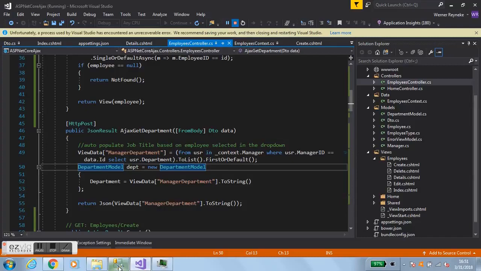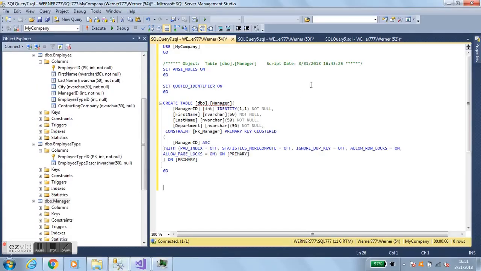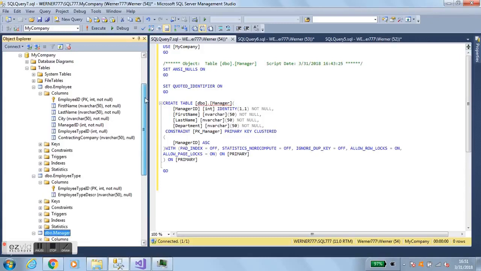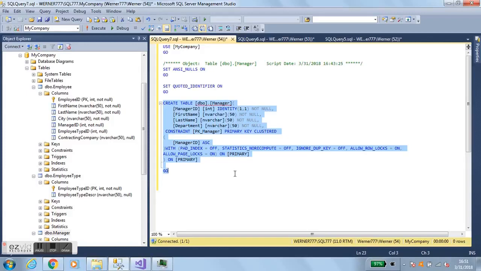So go ahead and create the database, and then I want you to add some tables. We're going to have basically 3 tables in our database. The first one is going to be the manager. Here I have a script to create this table, and we call it manager, and we have a manager ID column. The data type is int, integer, and it has an identity specification.